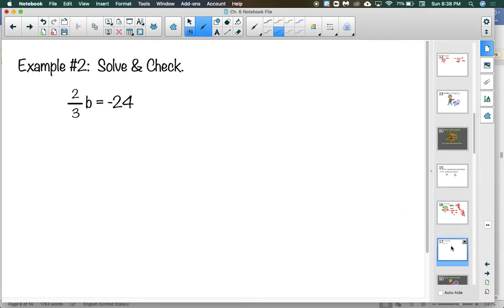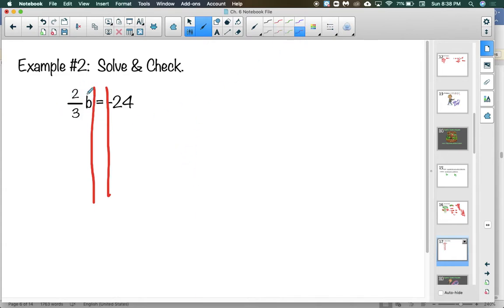Another rational coefficient. This time our rational coefficient is a fraction. That fraction is 2/3. So I've got 2/3 b equals negative 24. Now a lot of 7th graders see this problem and they get psyched out right away. I'm going to tell you something, guys. We set the stage in chapter 0, dividing fractions in such a nice way that it's going to work super, super, super, super well in problems like this. No extra work, nothing crazy here, okay?